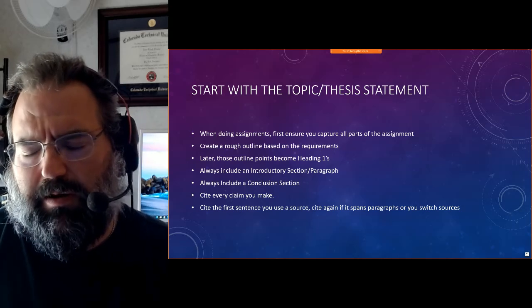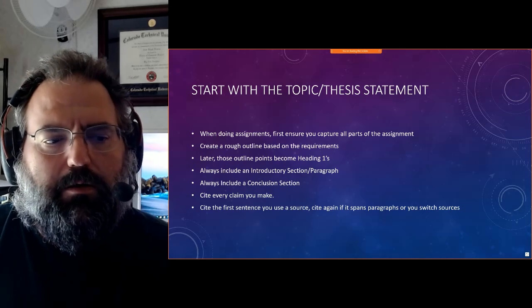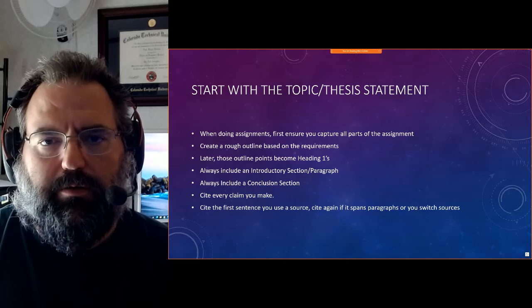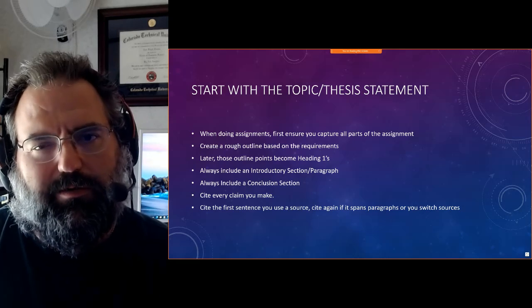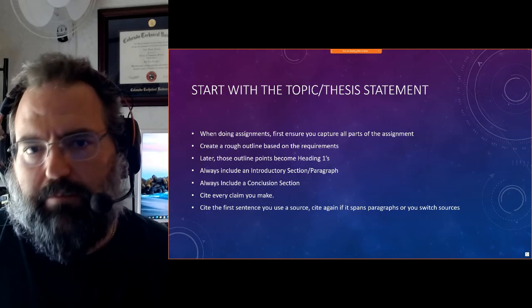The basic rules apply to headings as they do to outline bullets. Don't have just a single heading level 2 underneath of a heading level 1. You need 2 of them, otherwise you need to merge it together. So there should be 2 points underneath of something in order to have it.